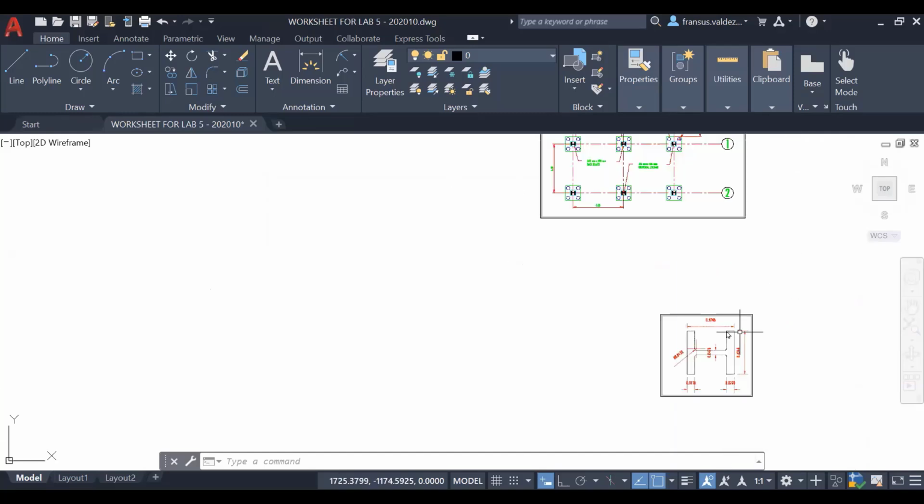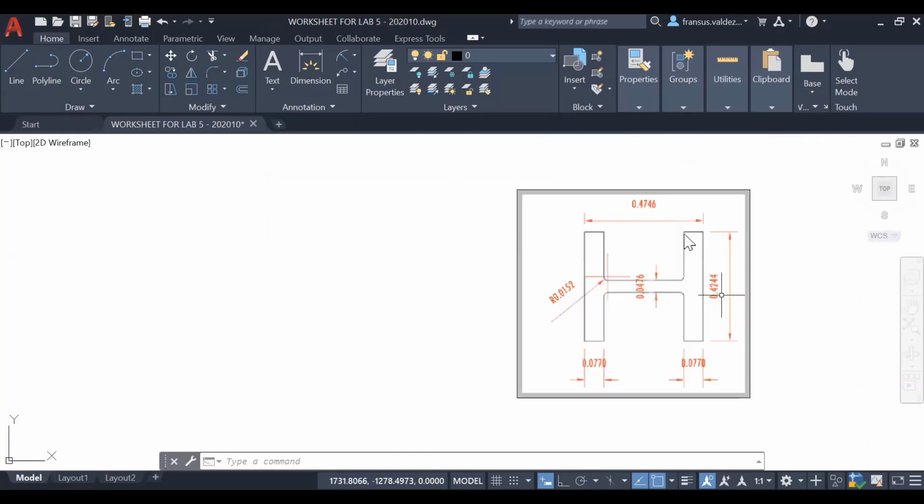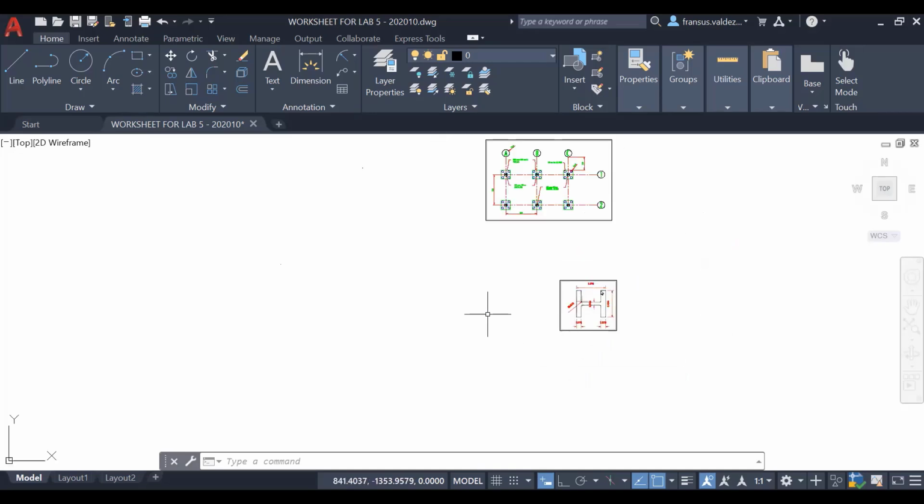Now, if you look at the column, it has a length of 0.4746 and a width of 0.4244. And then we have the flange thickness of 0.077 and the web thickness is 0.0476 with a radius of 0.0152. So this is very easy.